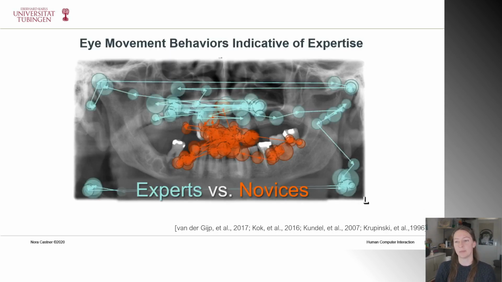Even from this example, there are apparent differences in expert and novice scan paths. Within the first 18 seconds, the expert, in blue, has covered more of the image with long sweeping saccades of the outer area before honing in on an area that has caught his attention. Whereas in the same time frame, the novice, in orange, has only focused on the teeth area, making small saccades to each tooth and completely neglecting these outer areas.